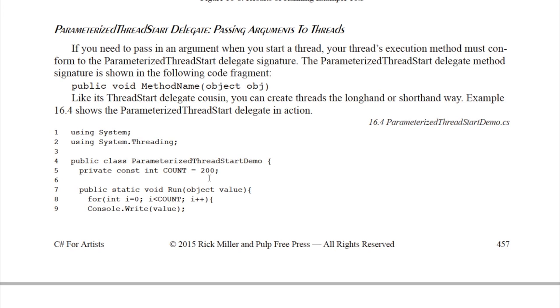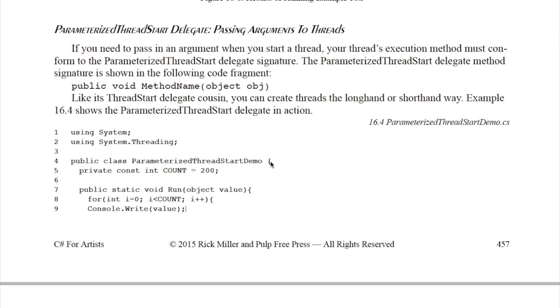That's the delegate, the parameterized thread start method signature is an object, okay? I can pass in any type of object, and if I have to, I can convert the object into whatever type that I expect, but I have to pass in an object, or at least the argument is an object. And then inside the body of this method that I'm running, if I need to cast that to its proper type, that's where I need to do that. And we'll see real-life examples of that when you get to chapter 19, and we talk about multi-threaded client-server application programming, passing in objects to the thread start method.